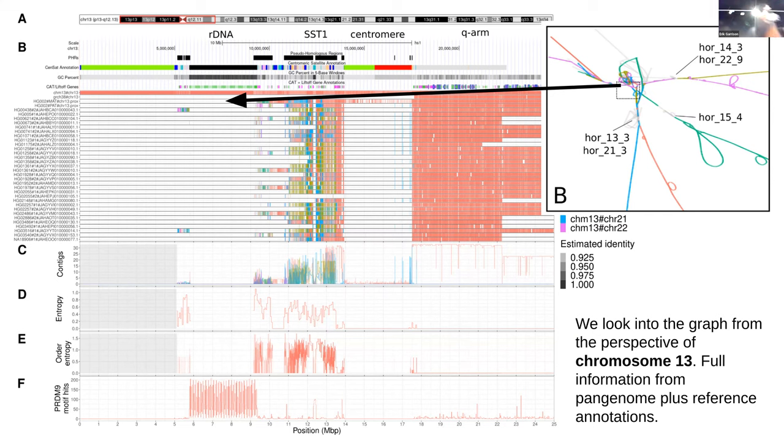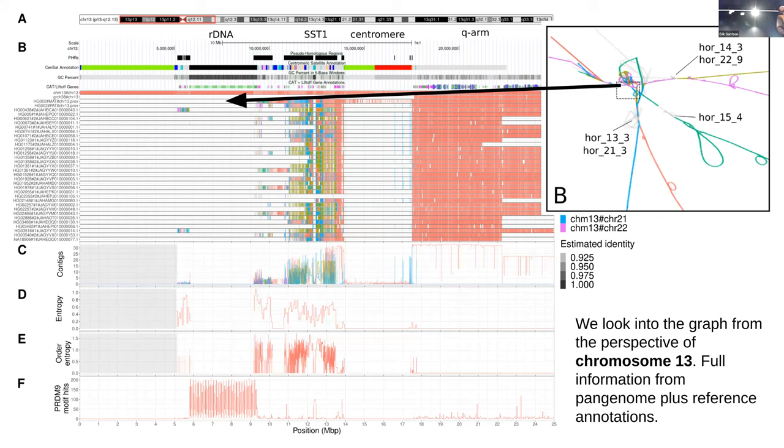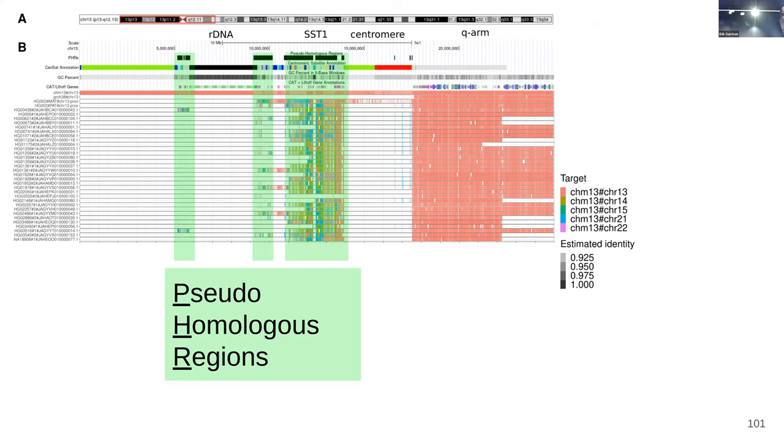We can take this information and build an entropy metric of it. This is the one that we actually used. It's called order entropy. It thinks about the relative phylogeny of relationships across all the haplotypes. And if it goes above zero for a certain amount of time, then we think that they must be recombining, because how would the phylogenetic order locally be changing unless there was mixing going on? And so we use that to make an annotation, which we call the pseudo-homologous regions, or PHRs.